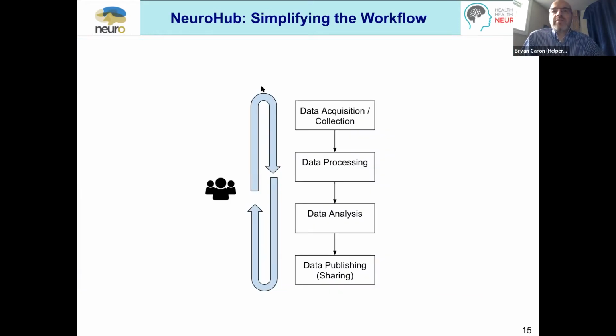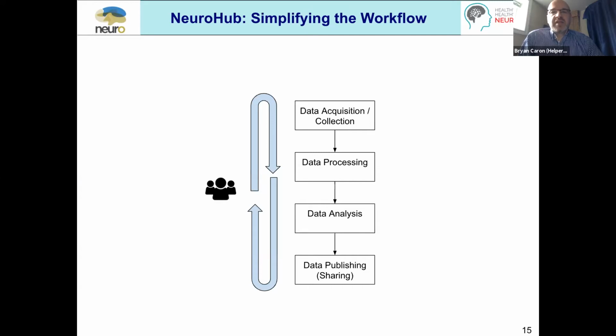So in all, the idea behind NeuroHub is, yes, you can do all these things individually. People can collect their data. They can then find ways of storing it on some system. Then they want to be able to process it. They can compile their applications, move them to somewhere they can run them, and then they can run the processing they want. They can then take the output and copy it somewhere else.